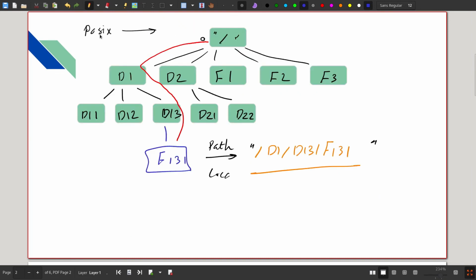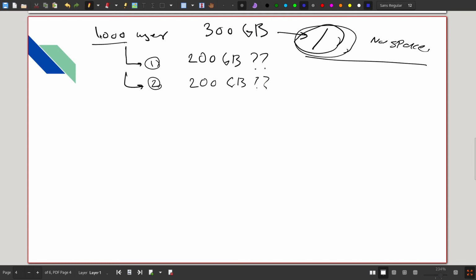Let's go back to our example. Here, imagine that I have a database, and I have 500 gigabytes of available storage on my operating system. Then I make the partitions like this.